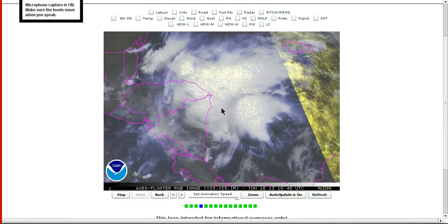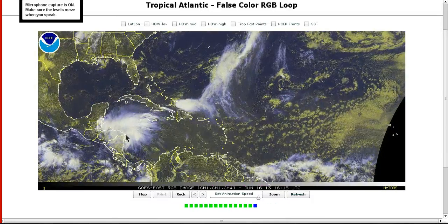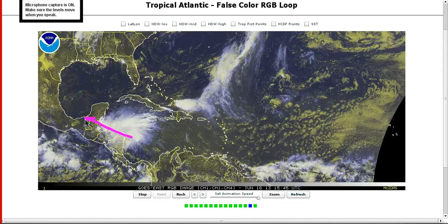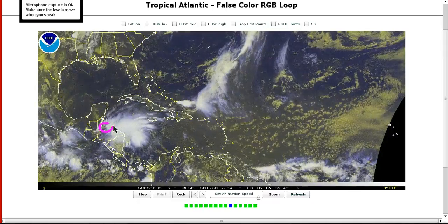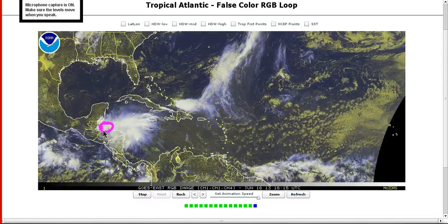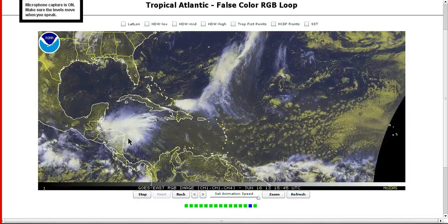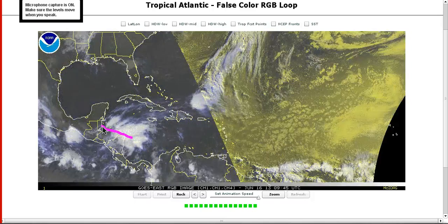However, it is bringing lots of heavy rain towards Honduras and Nicaragua, and it is moving west-northwest. You can see where it's going to go — it's got thunderstorms out in front of it, showing the track that it's going to take west-northwestward into Belize. It may make a brief appearance over the Gulf of Honduras just east of Belize, and systems have in the past tended to surprise us in this area. It wouldn't surprise me terribly if this did try to make a run at tropical depression status before making landfall in Belize. However, its time over water is going to be limited — it has to pass over Honduras first.